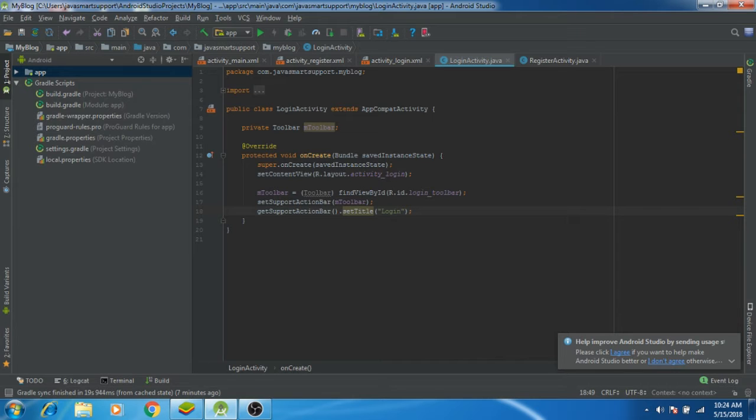Set the title for the login XML file, User Login, because this title identifies the page.